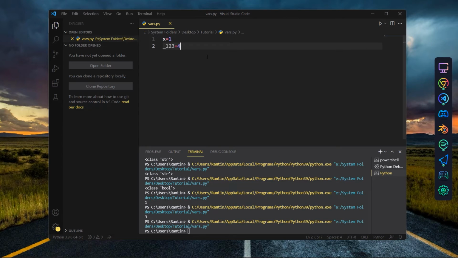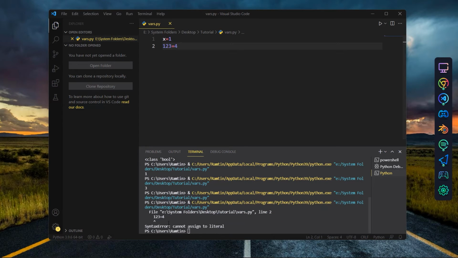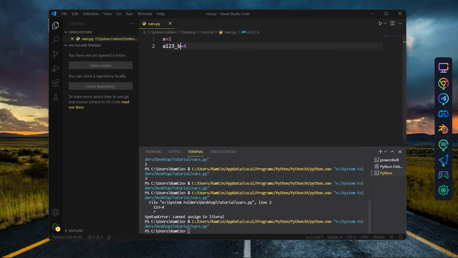The next rule is that it cannot start with a number. For example, if I just delete this underscore and run it again, we run into an error: cannot assign to literal. The next rule is that a variable name can contain alphanumeric characters and underscore. So for example, A123_B, and that's correct because we can run it without any errors.